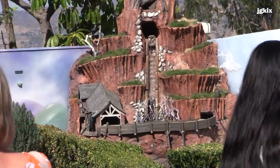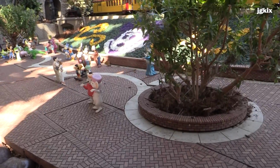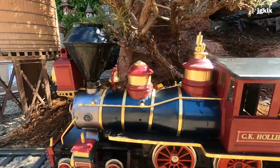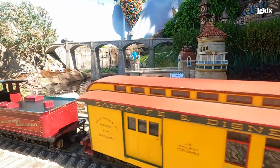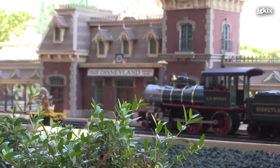I knew I wanted to build a garden railroad, and for a while I struggled on what would be the theme. I was just pondering what would be best. And we stumbled upon Disney, because the only railroad I've ever really known was the Disneyland Railroad, because I grew up in Garden Grove, and we didn't ride trains for transportation, so we knew the Disneyland train.